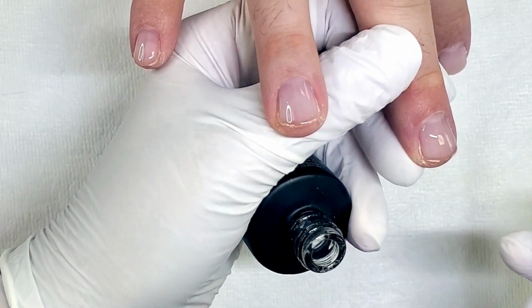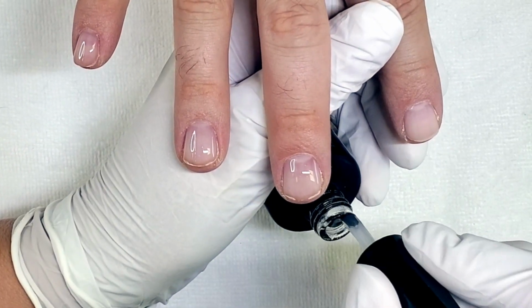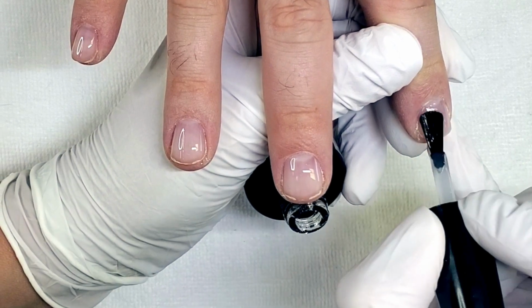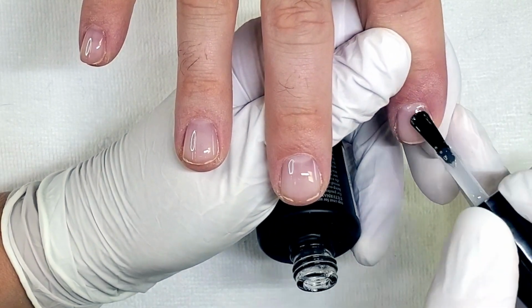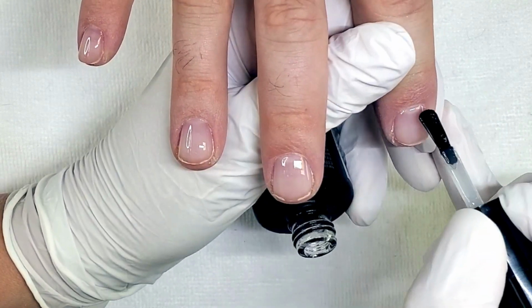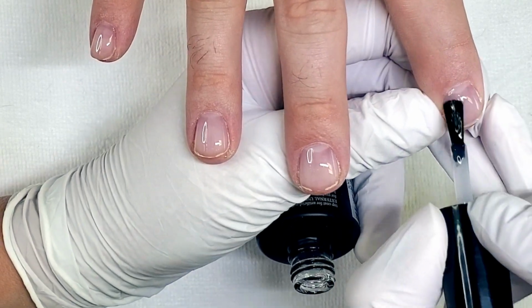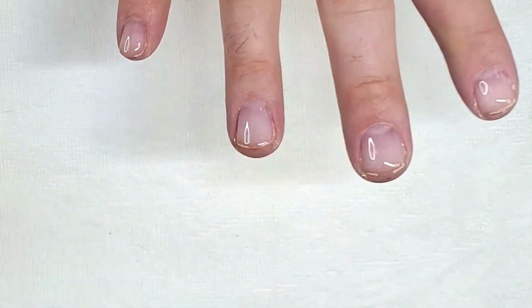Same thing goes for a gel polish base coat, because that could be one of the reasons why the polish chips: the base coat was not applied properly, especially on the sides and the corners. You see what I'm doing here? I'm turning, making sure that everything is wrapped properly. I'm going to wait for just a few seconds.